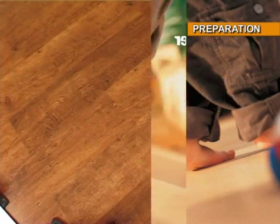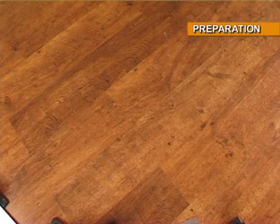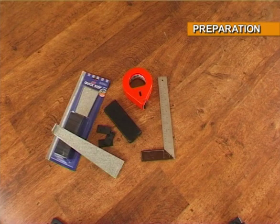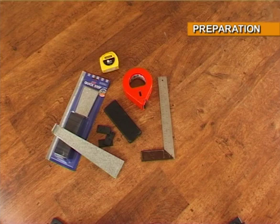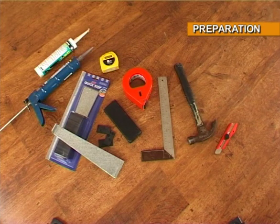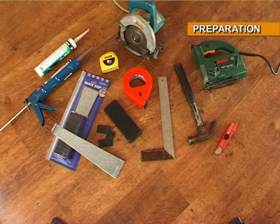The tools needed to lay your floor include packing tape, set square, the Quickstep installation kit, which includes a tapping block, adjustable spacers and pry bar, a tape measure, some caulking compound and builder's adhesive, a hammer, knife, and a circular or jigsaw.